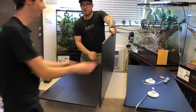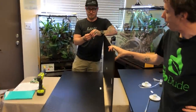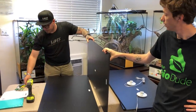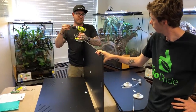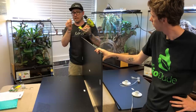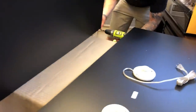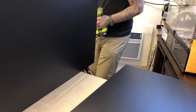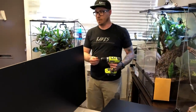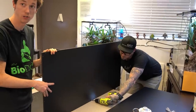The instructions are pretty easy — we'll throw them up on the screen. There's not really that much to it; it's actually a lot easier than it seems. It's just like if you've ever built pre-ordered furniture from an unnamed company from Sweden — very similar, except we don't have cam locks. We're using a power drill. I'm not going to use a screwdriver — I have a few drills I use on a daily basis. I also have a magnetic bit, so it makes my life a little easier. It helps, but it's all up to personal preference. If you want to have a friend there to help you assemble it, it makes it go a little quicker and is more fun, but it can also be done on its own.